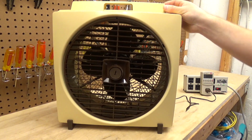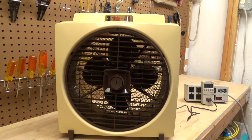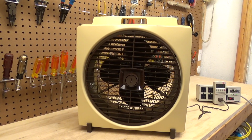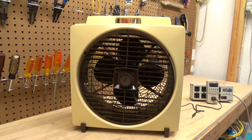and these were recalled. These were a pretty serious fire hazard for a couple of reasons. So for starters, the motor has zero protection on it. No thermal, no impedance, no fuse, nothing, as far as I know. On top of that, it's encased in highly flammable plastic. So if something should go wrong with the motor, it's going up.